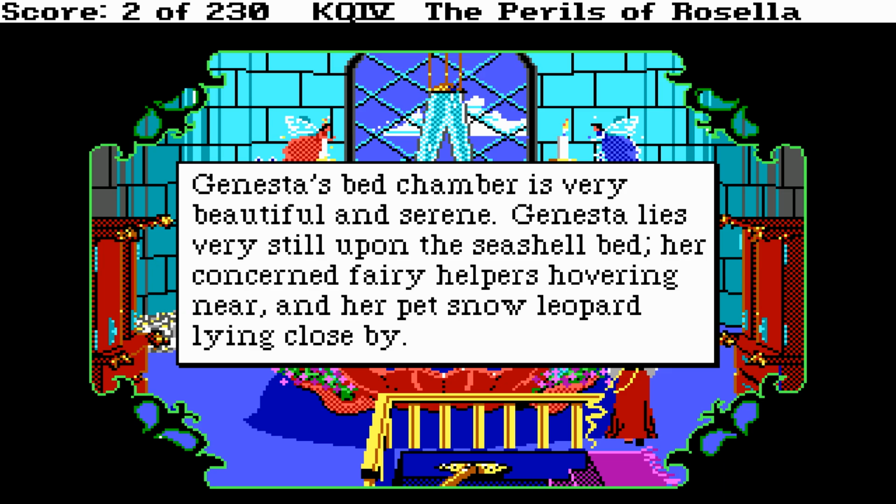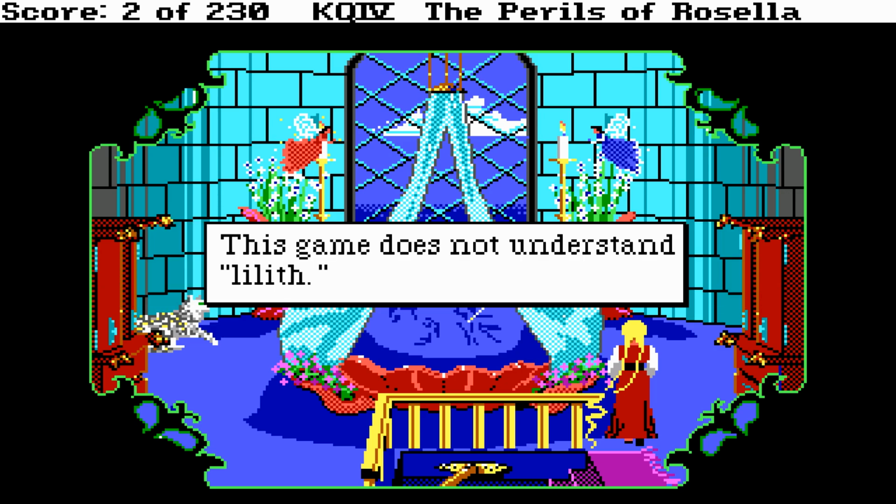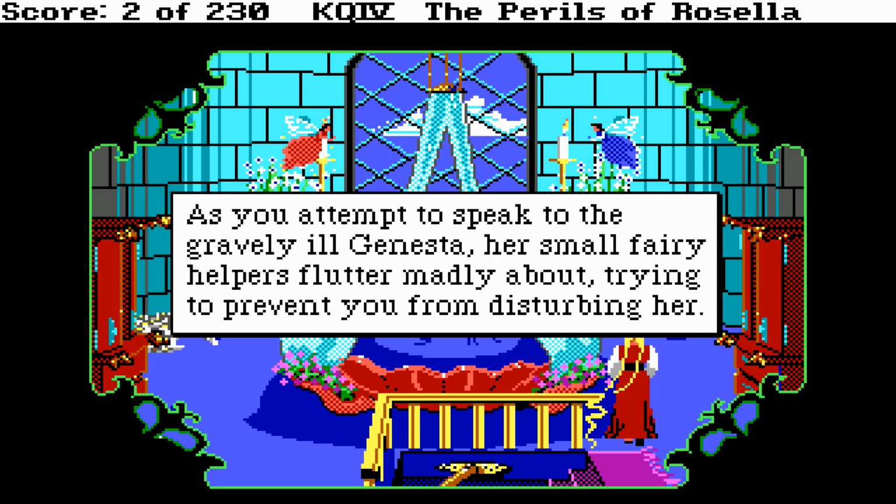Genesta lies very still upon the seabed, her concerned fairy helpers hovering near, and her pet snow leopard lying close by. Yeah, I'm not going to get close to that. I don't think it's a death, but it's wise just to stay here. This is just looking at your goal, really. Okay, let's talk to the, let's see here, Lilith. The game does not understand Lilith. Okay. Alright, Genesta does understand that.